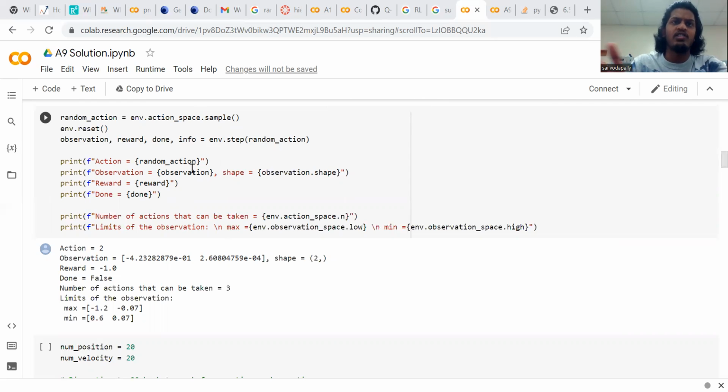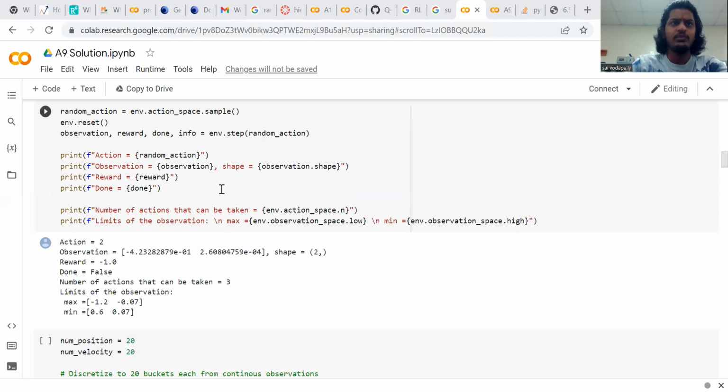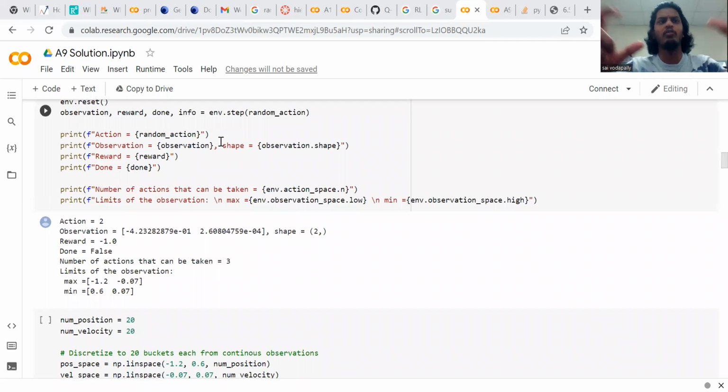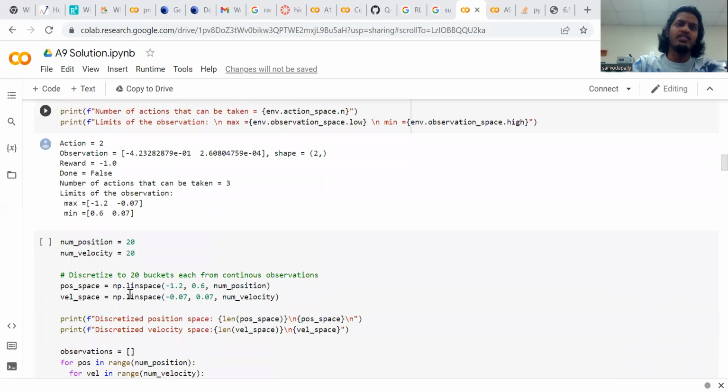And then done is false because the car didn't climb up. The info describes our environment: the number of actions that can be taken is 3, and the limits of the observations are, our positional limit is -1.2 to 0.6, and our velocity limit is -0.07 to +0.07.